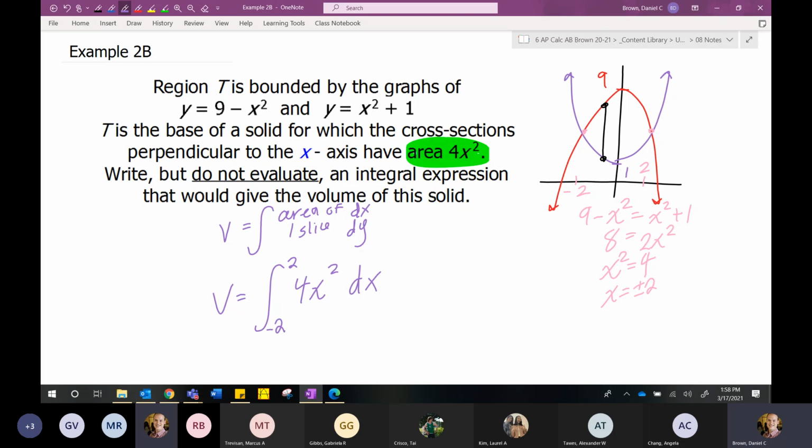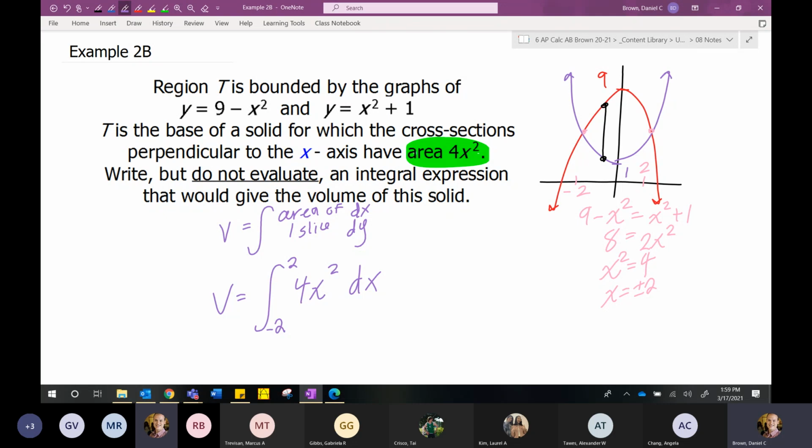Yes, Simon? So they're never going to give us an area like 4x squared and then ask us to find an expression for b? No, they wouldn't. And what does this region look like? It just is going to look crazy. The slices are changing as x changes, so we're not even going to try to visualize what this looks like in this class. There are definitely programs online where you can type it in and see what it looks like. But for us, we just need to know the concept that volume is literally the integral of the area of a slice.